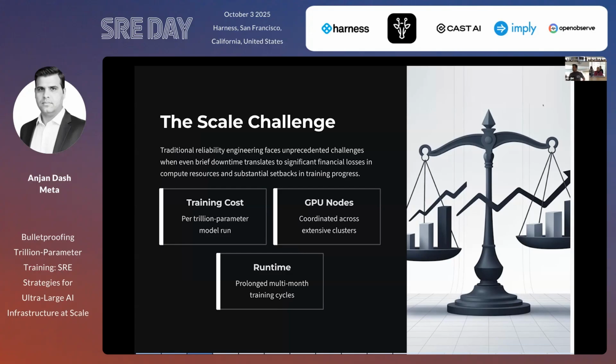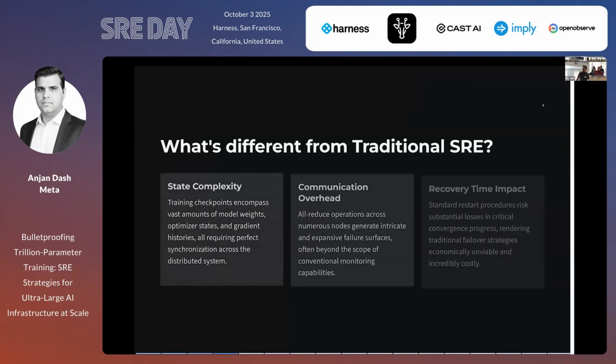A GPU node cluster of 3,000 to 5,000 nodes will produce about 1 trillion flops. With all these computations, it will come around 2 months to train these models, assuming everything goes well. But if everything doesn't go well, we'll stop it, restart it, and it will take additional time. Okay, so that is the scale problem.